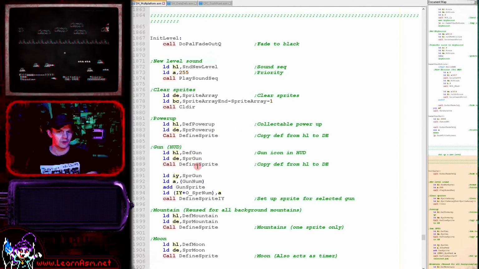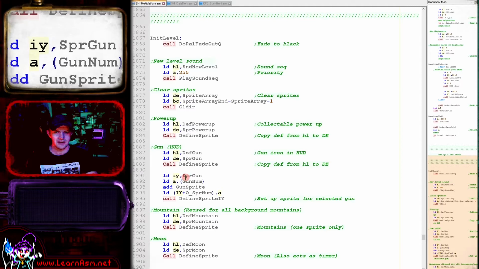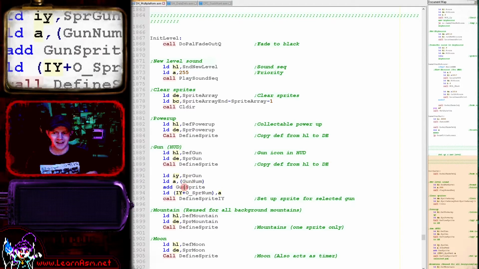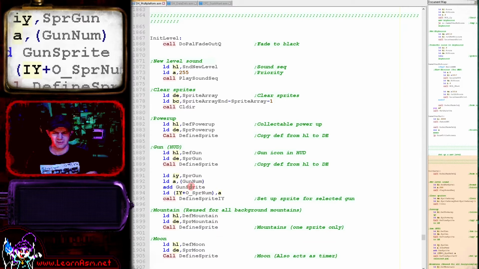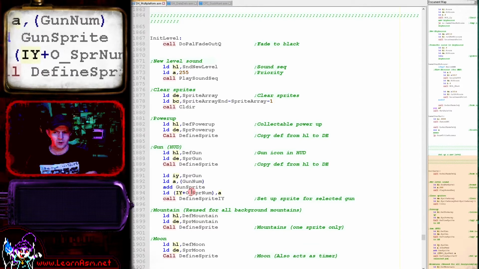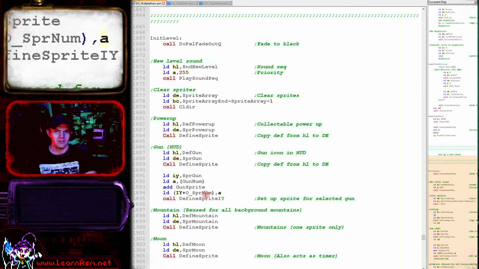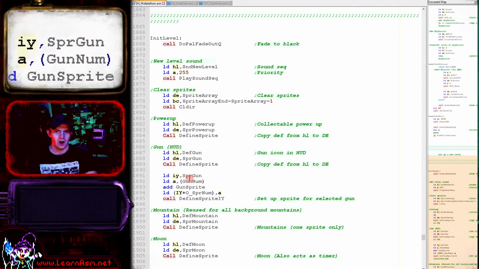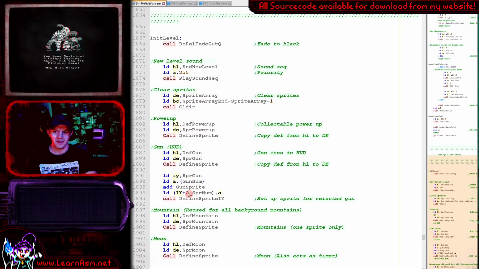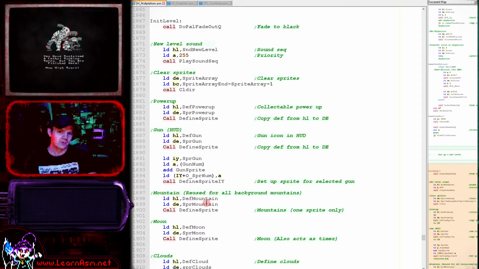So that's why we've got two, and what we're doing here is we are then going to alter the gun to select the object that is currently the default weapon. So we are taking the address of the gun object we've just defined, the gun number the current player has. We're then adding the first sprite used by the guns. I think maybe it's sprite 5, I can't quite remember, but that's now the gun number. We're then updating the sprite number accordingly by updating that to A, and then we're running define sprite IY, which takes the object being pointed to and it updates the other variables from the sprite number. That's the width and height of the sprite, and also the memory address of the sprite in memory where appropriate. So that's what we're doing there.